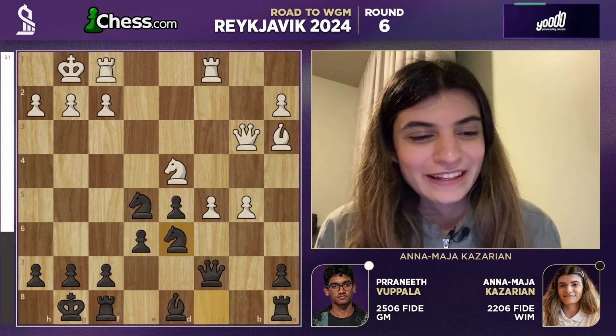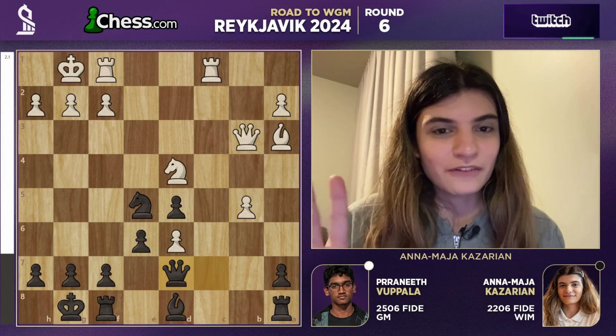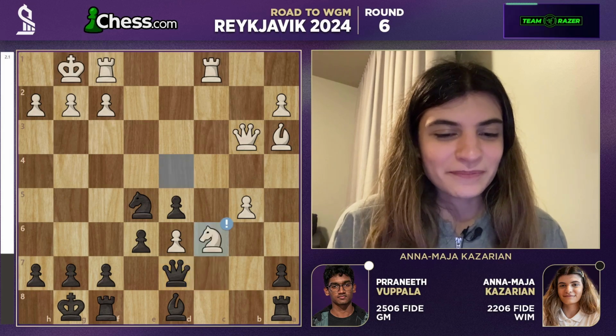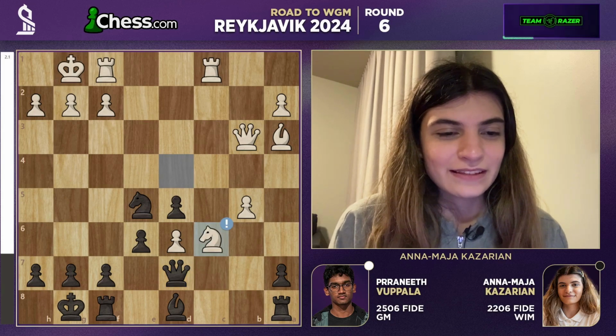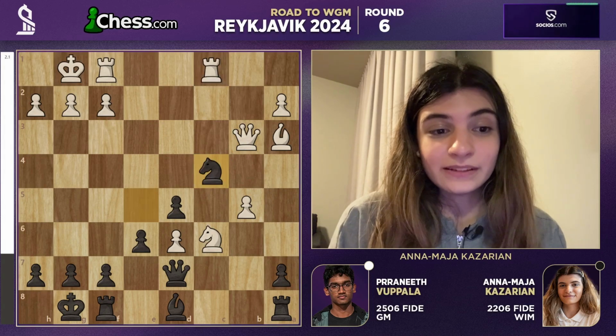Rook c1. I was like, yes, I got rid of 1 pawn, sort of. It's there, but it doesn't feel like it's there. You get what I mean? We'll see what happens next. Knight c6, knight c4. And my opponent took. Brilliant move. Apparently they had to do this.